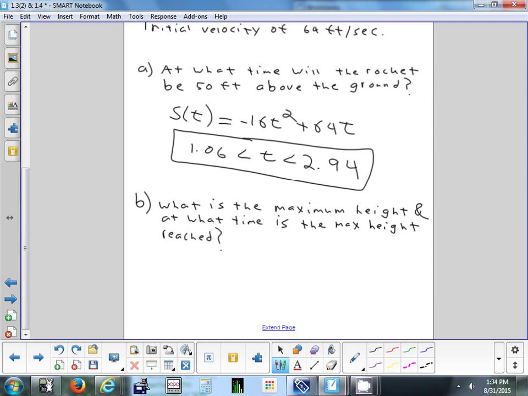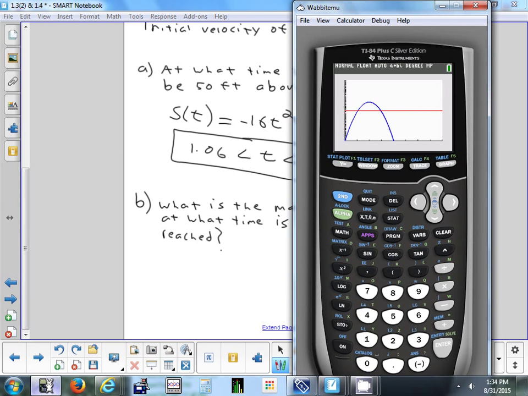Okay, last part for the rocket question, I want to know the maximum height. Well, on the calculator, we have a feature built in that we can find that. Just go second, calc. It's the 4th option down, maximum. Okay, you need to make sure that you are on the blue curve. If you have both of them drawn and you're on the red one, hit up or down. That'll move you to the blue one.